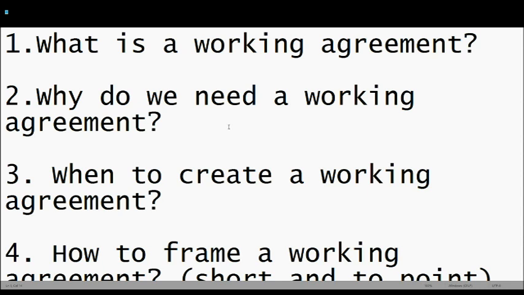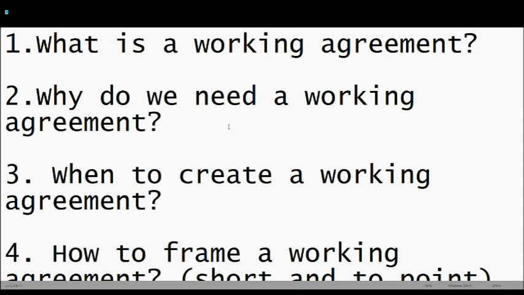It sets a baseline around behavior, reduces a lot of conflict down the line, helps you in your position as a Scrum Master, and helps you build better relationships, whether with the team or the product owner. So it's a very powerful and important document to improve and manage the people, the process, and the product. So that's what a working agreement is.